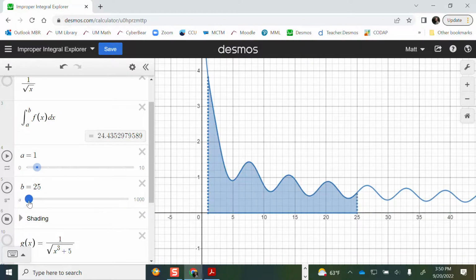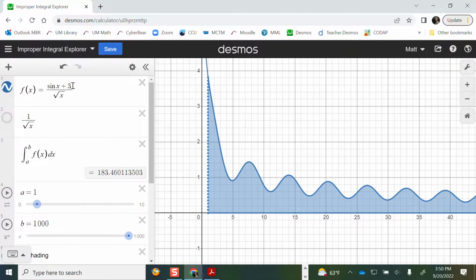And if I march it way back, I can definitely see that it counts pretty good for me. Doesn't seem to be flattening out. So the first thing you might notice is that the function we have is built of three functions: a sinusoidal function, a constant function, and then a 1 over square root function. So it might be informative for us to think of 1 over square root first. And so I've put that in there, and I can see there's 1 over square root of x.